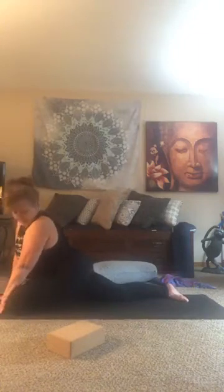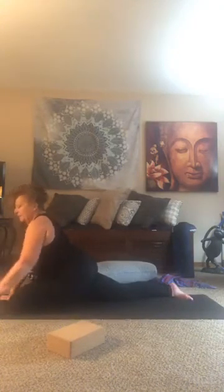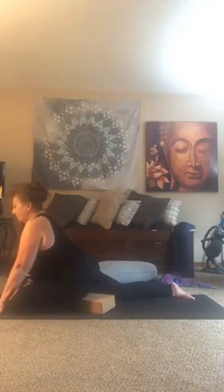Now, don't be in such a hurry to get all set up. I like to get here and then I'll take my left leg and kind of scoot back. That automatically pulls my right leg forward, but that's what feels good for me. There are blocks. Put them under your hips. Keep that nice alignment. But once you get here, take an inhale.